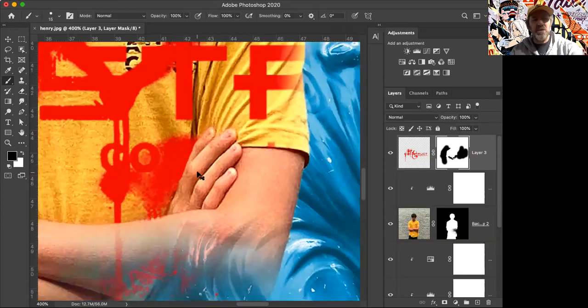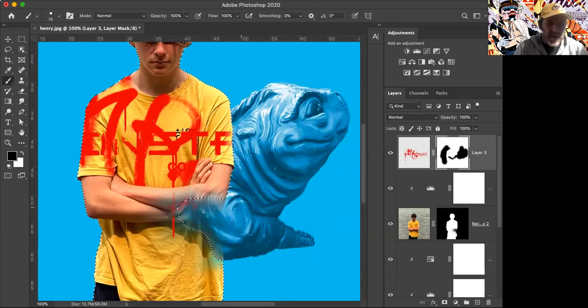Yeah, just go for it. And if I Command D to get rid of that selection, now I can, still on that layer, I can get rid of the stuff. It was getting caught up with the softness that was on that mask of Henry's.